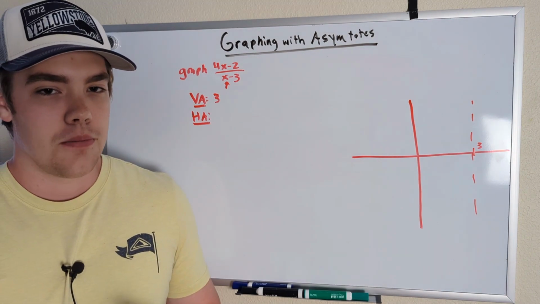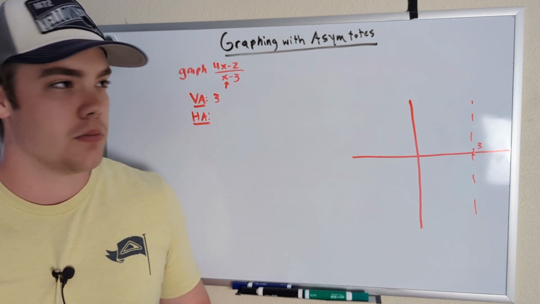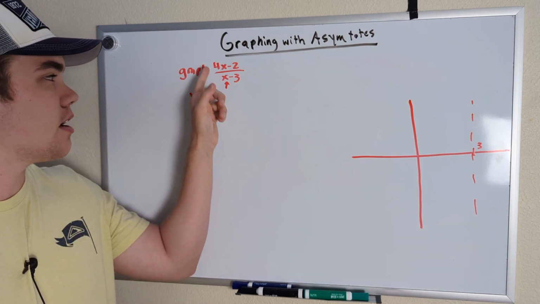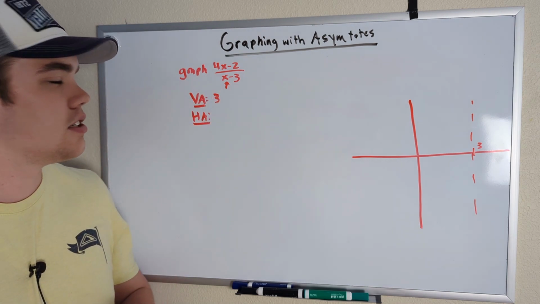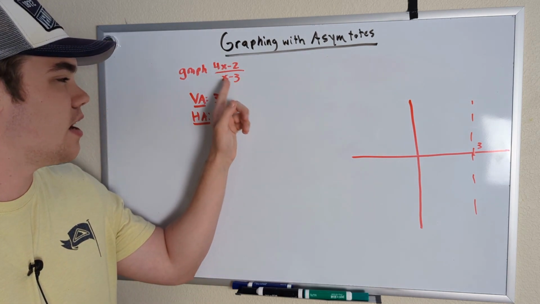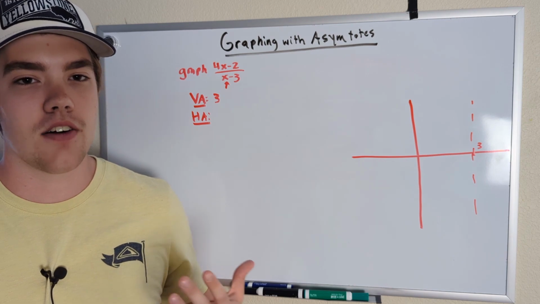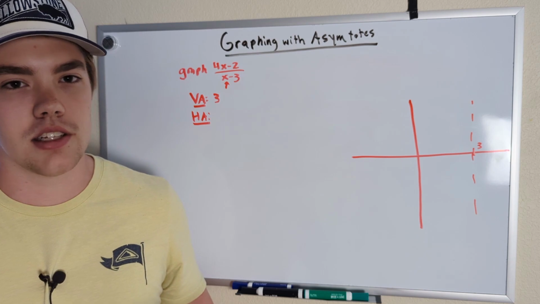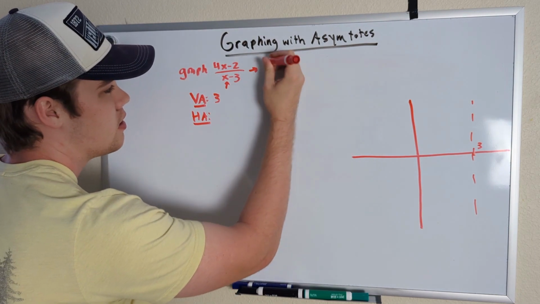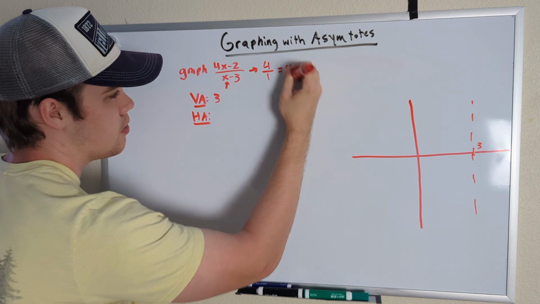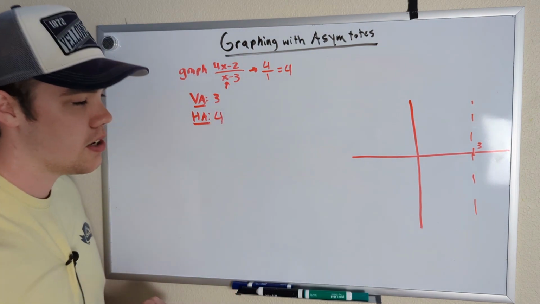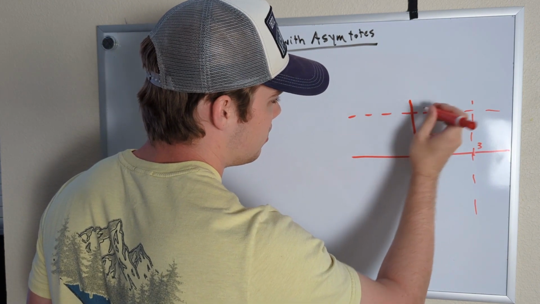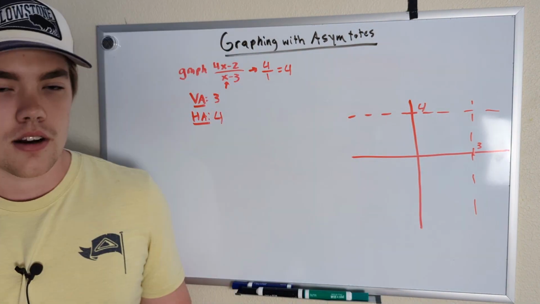Now our horizontal asymptote is slightly trickier, but still not too bad. We just talked about Tower of Power and how that can help us find horizontal asymptotes much more easily. You may notice that we have x, with a coefficient of 4 and a coefficient of 1 attached to those x values. Since the x values are of the same power in the Tower of Power, we just need to divide their coefficients to figure out the limit of this function. So we get 4 divided by 1, which is just equal to 4. So there's a horizontal asymptote at 4, or y equals 4 specifically. We denote that there. Here is 4 on our graph. All right, that wasn't so bad.